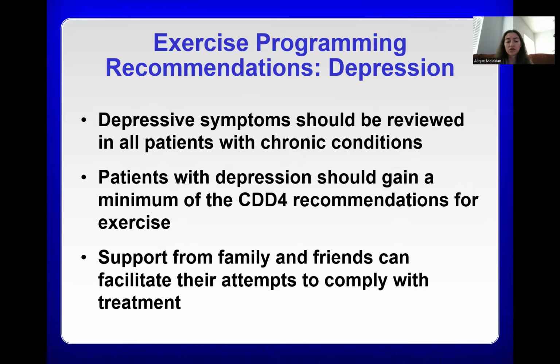And then there's also a note here that support from family and friends can facilitate their attempts to comply with treatment. So the main concern for you, probably, if you work with someone who has depression as a comorbidity, is to get them to stick to the plan. And that doesn't mean not being flexible with them, right? But having support can also help with compliance. So that may be something you can recommend to them as well.